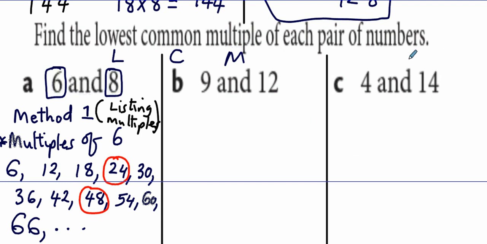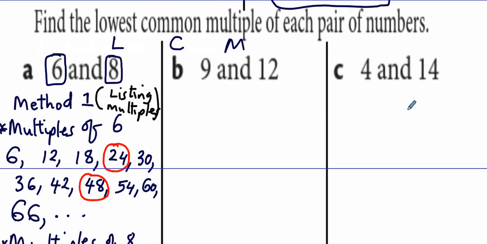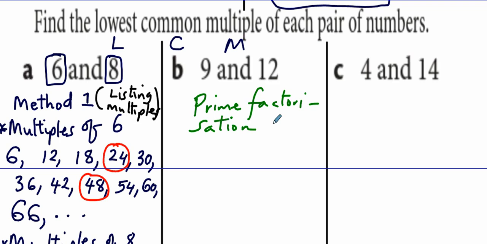So without wasting our time, without further ado, let us do question B. But you can pause the video and try B and C. Good. All right. Now let us see how do we do this question. I will go for method 2, prime factorization. I hope you remember the method.